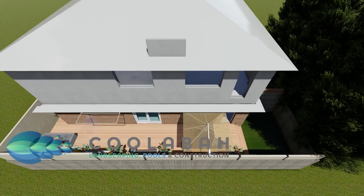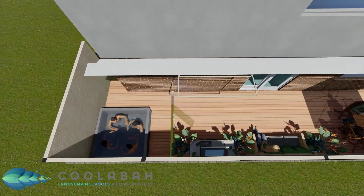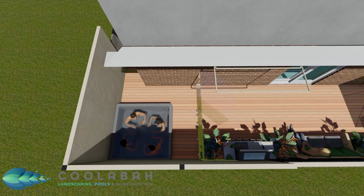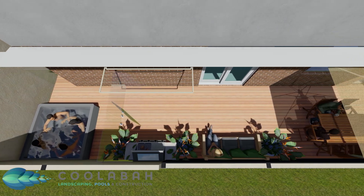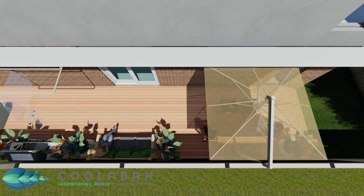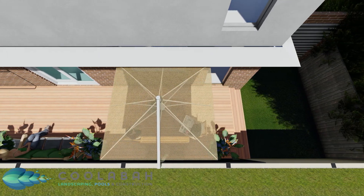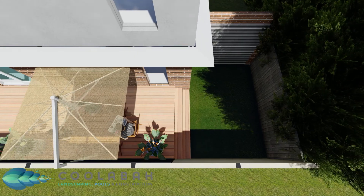As you know, your back garden is very small and limited in size, so I'm going to present one concept to you because I think it's a good way to go. What I've done is moved the spa from one corner to the other, made all the fences pool fence compliant, brought the barbecue up there, given you a little outdoor seat opposite the back door, and I really want to get in a dining table and chairs with a little umbrella so you can sit in the shade when required, then steps down into that back corner.